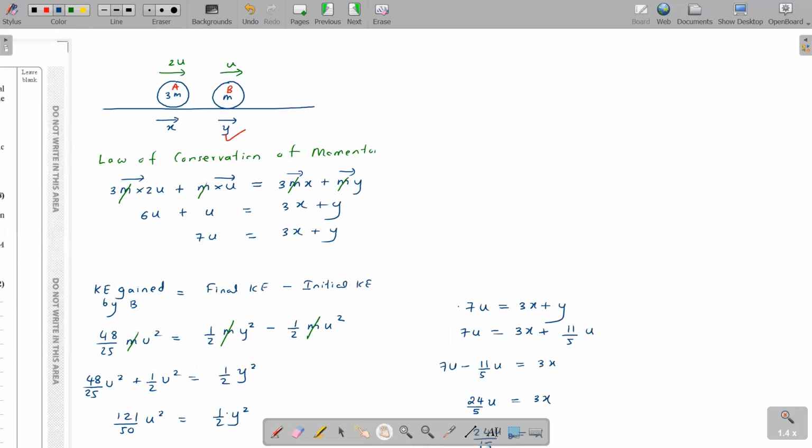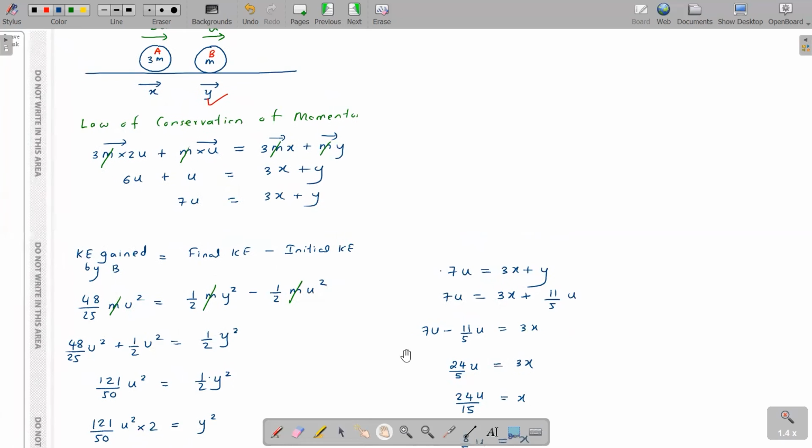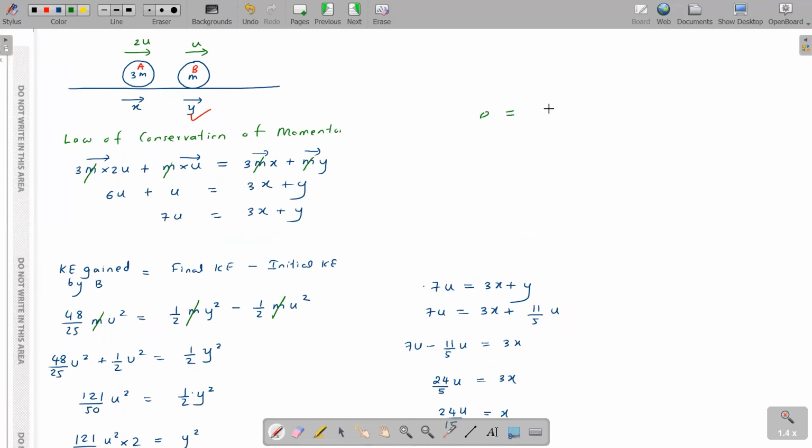So I have the initial velocities and now the final velocities. Now I can use the restitution, as I had to find the restitution. E equals speed of separation over speed of approach. Speed of separation is x minus y. Over approach, you have to exchange and put u minus 2u. Do you remember? If you use x minus y, then for the other one you exchange and write u minus 2u. Then use the directions and see whether anyone needs to change. If anyone needs to change direction, then we need to consider changing the sign, plus or minus. Here everyone is to the right side, so I don't need to change the direction of anyone.